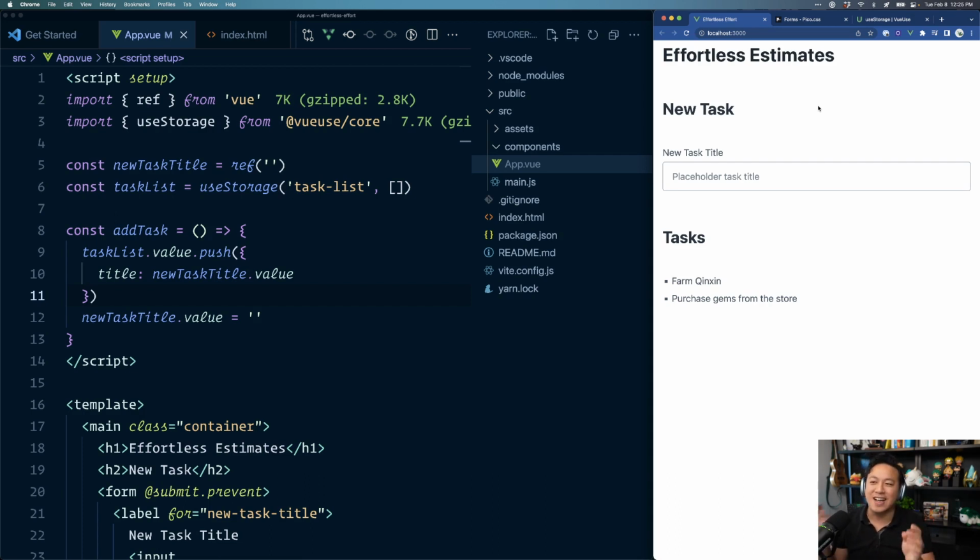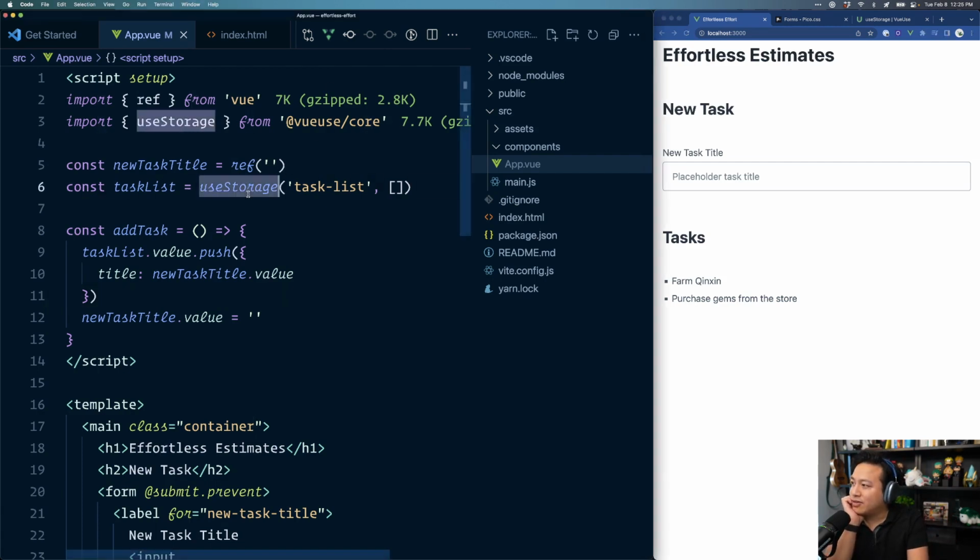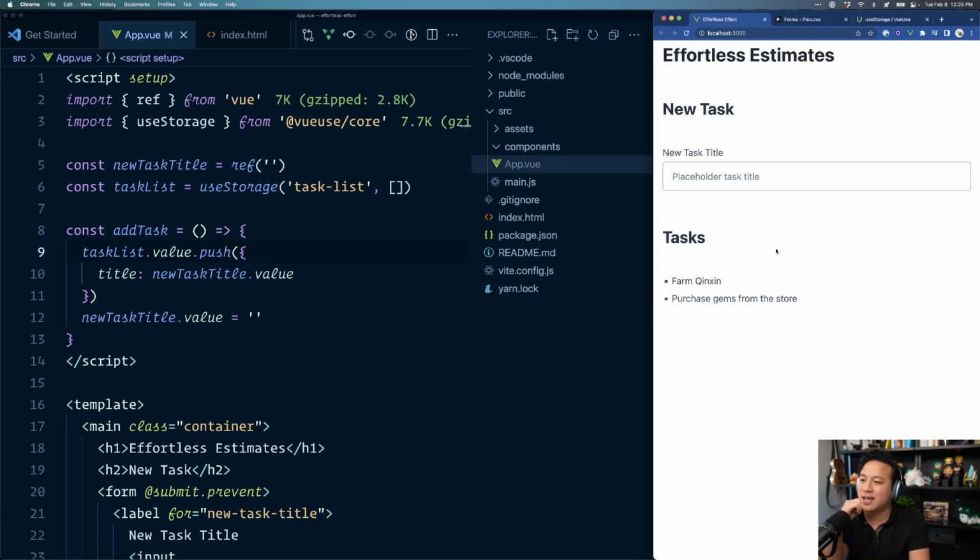So easy. So good. Big thanks to Anthony and team for creating this little utility for us, because now local storage is that much easier. It just feels like you're setting a reactive reference here, and then after that you use it in your app just like you would, and it takes care of the local storage stuff for you. Love it. This is the kind of abstraction I absolutely love. Okay, so now we don't have to worry about re-entering data multiple times during the stream, which is something I've learned over time. So excited. Okay, so now that we have this stuff, I think we have the basis of the app more or less.